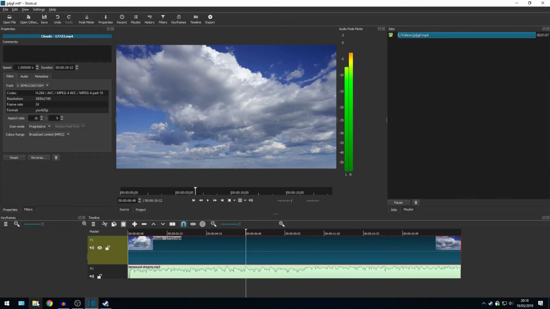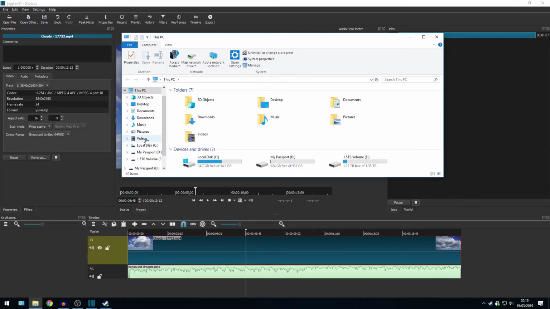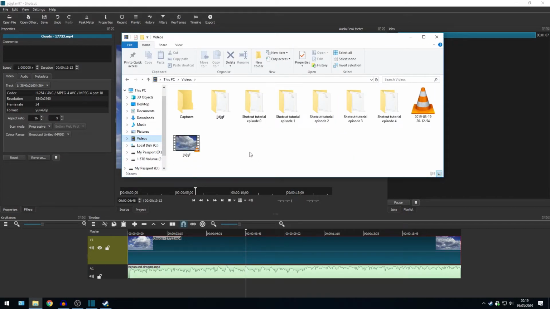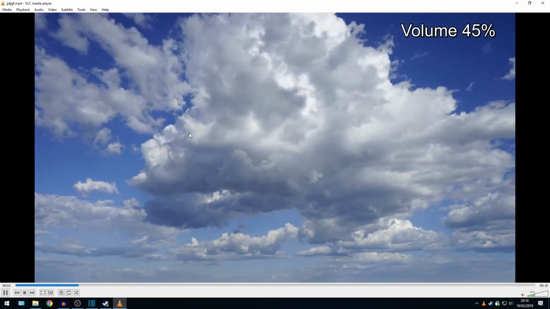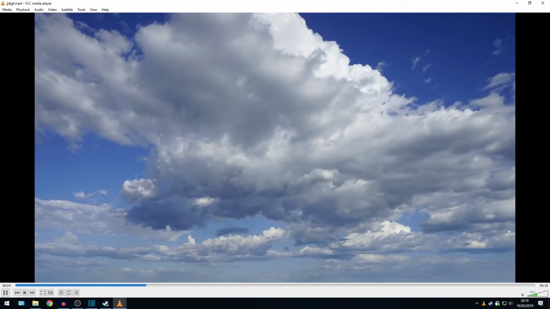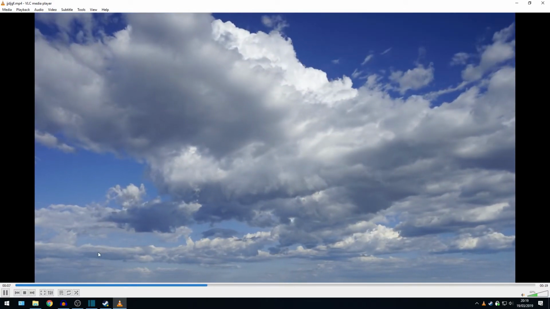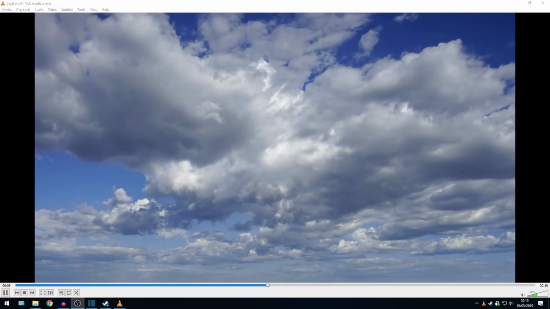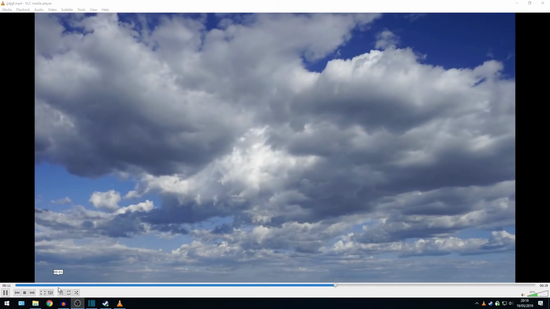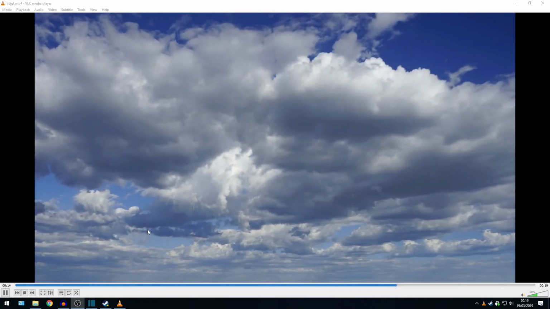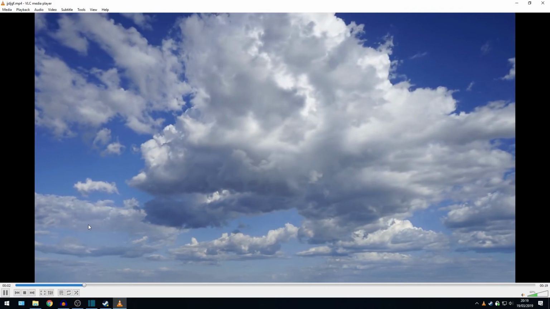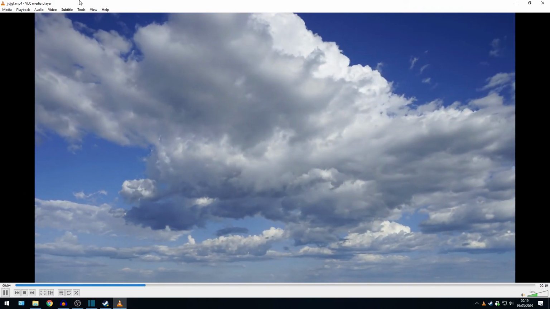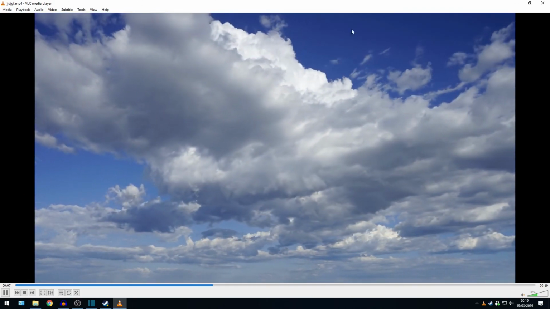Then to view your video, open your file explorer. Drag it here so you can see it. Go to where you saved it, videos, and there it is. It's probably a bit loud. There you go. The video is exported. I'll put desktop audio on. That will be a bit of a jump in audio, but don't worry. I'll try and jump it down. So there you go. There's your video exported, and you can put it on YouTube, put it on a memory stick, whatever you want. So there you go. Simple as that.